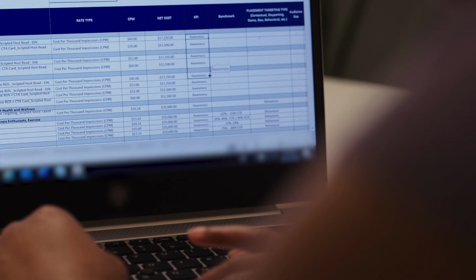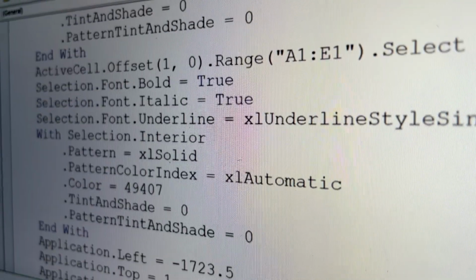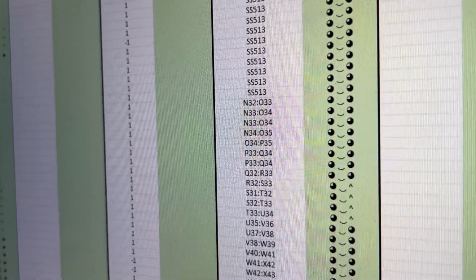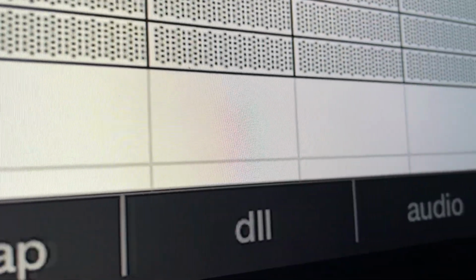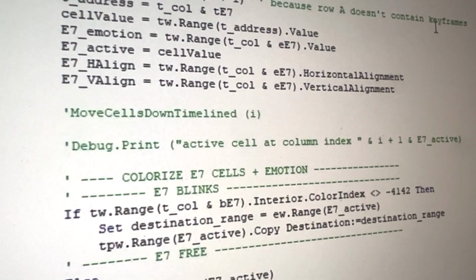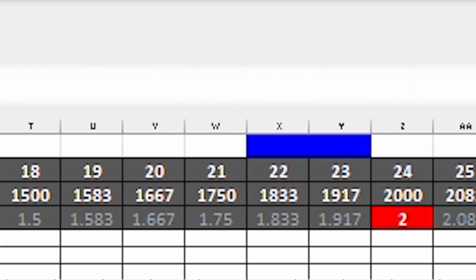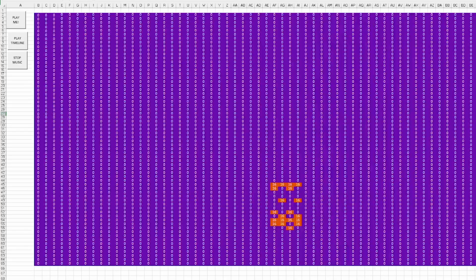Spreadsheets are designed to store and display data, so we stored everything we needed from code libraries to animation sequencing, all as simple numbers and characters in a spreadsheet. Even the track is stored in a separate tab. We built an algorithm inspired by control theory to sync the track to the visuals, so they are always within a range of 5 to 15 milliseconds, imperceptible to the eyes and ears.